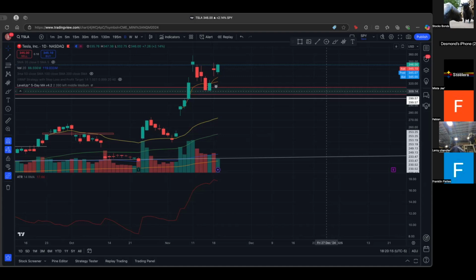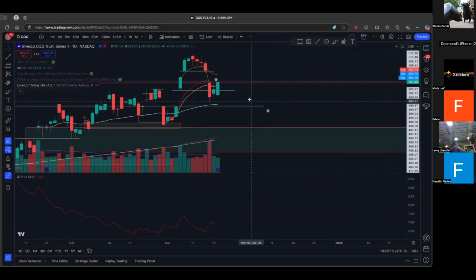So let's go ahead and talk about QQQ. Let's do a similar example. Let's say QQQ opens at 503.50 tomorrow and the ATR is $7. What's the expected move to expect from the Qs tomorrow? So 503.50 plus 7 puts us at 510.50 to the upside. 503.50 minus 7 puts us at around 496.50 to the downside. That is the expected move from QQQ as well.